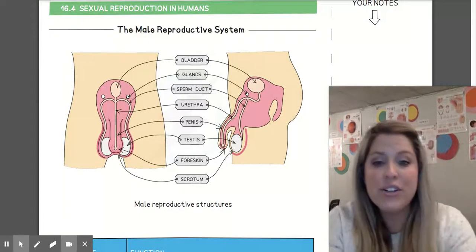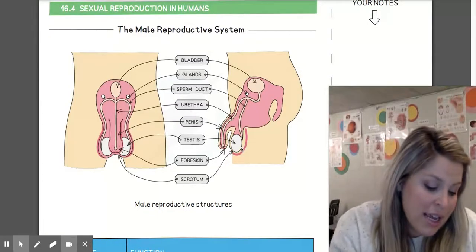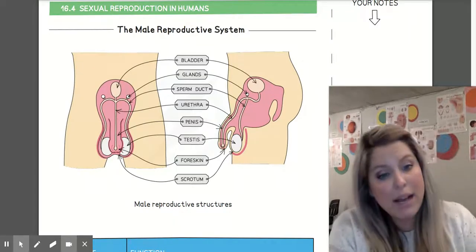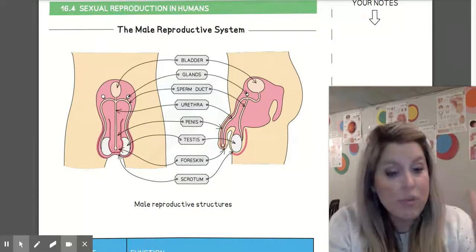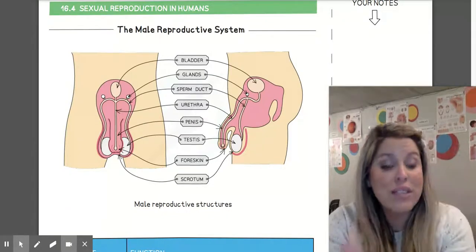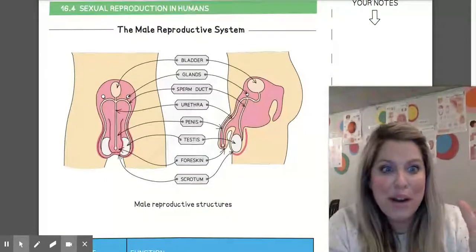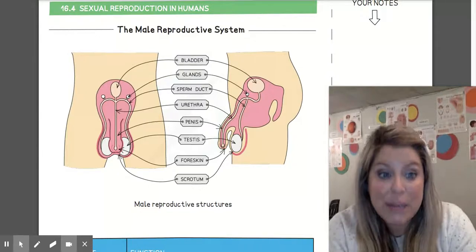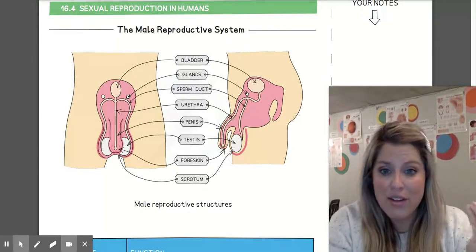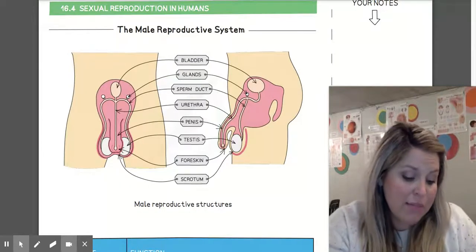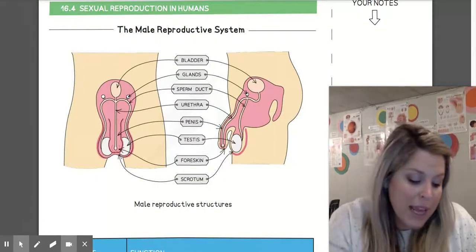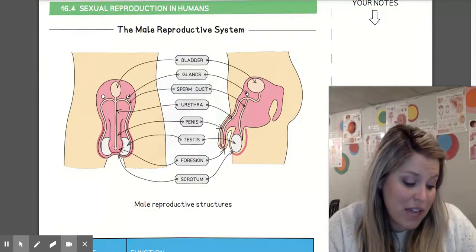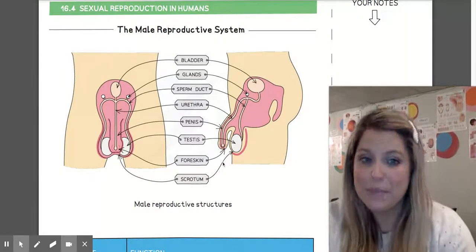And I mentioned there, your scrotum is the sac that these are housed in. They support the testes outside the body to ensure sperm are kept at a temperature slightly lower than body temperature, which is very important. So the reason why the scrotum and the testicles are housed outside of the body is that sperm prefer a temperature a little bit lower than body temperature to be healthy and form in the correct way. So it's incredibly important that those are housed outside of the body. And then, of course, your penis, which passes urine out of the body from the bladder and allows semen to pass into the vagina of a woman during sexual intercourse.